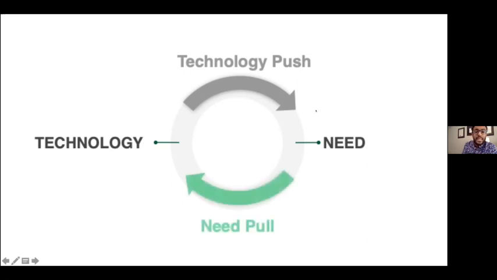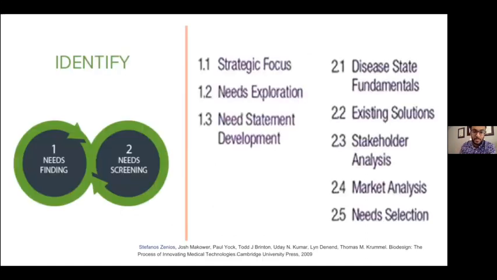It doesn't mean it doesn't work, but what I am going to emphasize, and what Ali and Joseph are going to emphasize, is if we take it the other way, the need-pull methodology of let's really flush out the problem. You might go back and decide that AI or an ML algorithm or a software or a wearable might end up being the technology, but you will figure out important nuances and critical aspects from the stakeholder meetings that you have that make it essential to allow for reimbursement for your device. So you can build your technology based on all the analysis you do from the unmet needs. Not only is this more efficient, but it will save you a lot of money and a lot of time in how you organize your needs finding process.